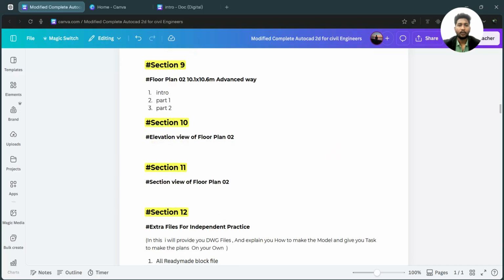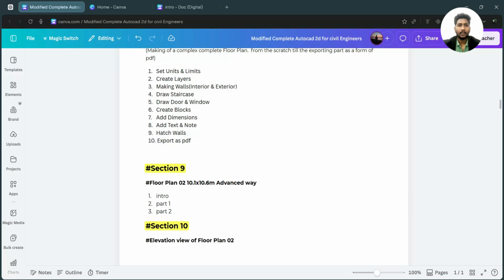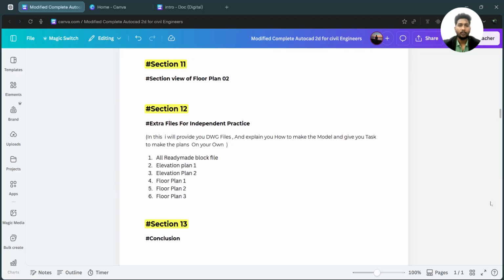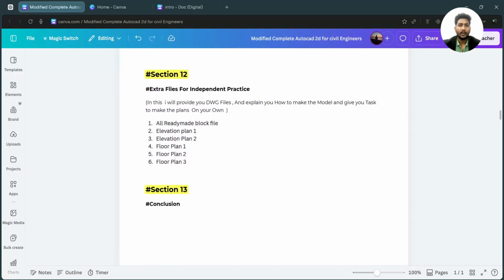But for your further knowledge and practice, I have added section 12, in which the extra files will be present, and I will be adding some extra detail to it. You can see the already made block files, whatever block files are required there for the furniture and all that, I will provide in this section of extra files.